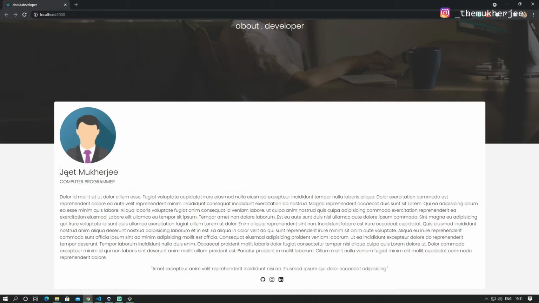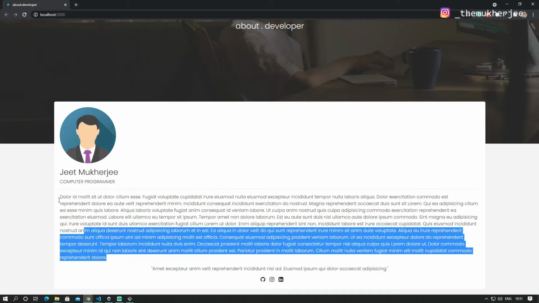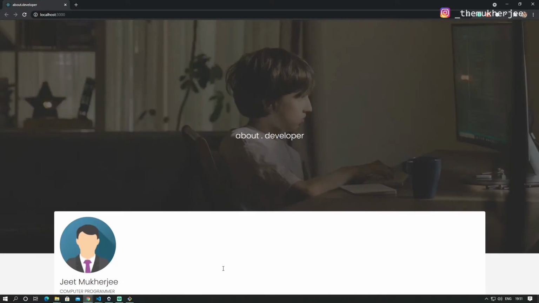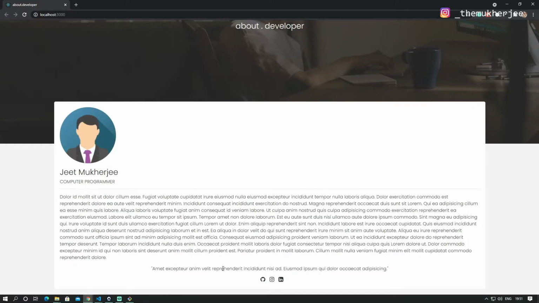And then we are having this text with my name and this designation, and this is actually, if you see, align left, so that's why we used text left. I hope you are getting my point. Also for this one, we are having this text left alignment, but here you can see these things are in the middle, these icons and this quotation, and that's coming from that center tag, which is actually aligning all of them into the center. So I hope that makes sense. If you are familiar with HTML CSS, this is gonna make sense to you.